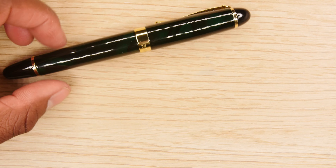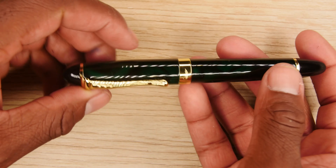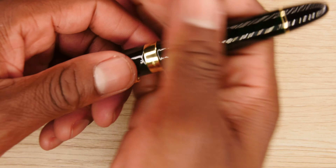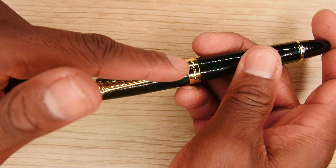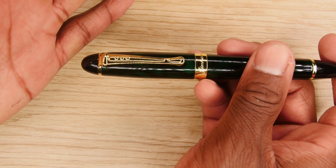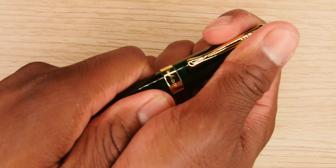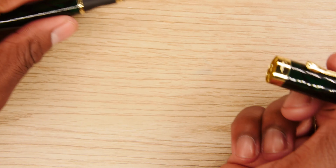Let's take it out and inspect it some more. This looks really nice. It looks like a little teardrop right here, and on the side it says Jinhao. It's got this dark green marble look. I'm a big fan of pens that are heavy, and this one feels kind of heavy — it's got some weight to it, feels very good. I'm not really a fan of these little clips; I would rather it just not have a clip. Be clipless.